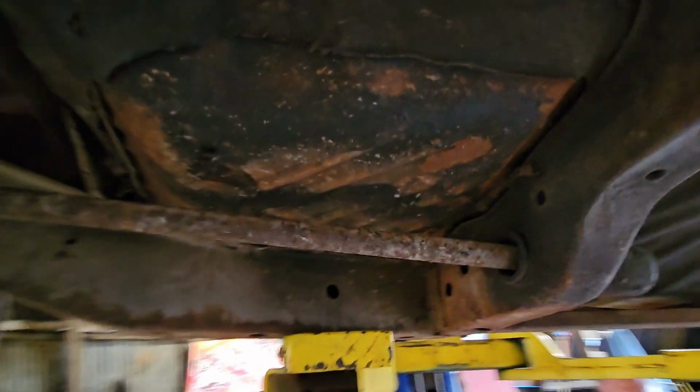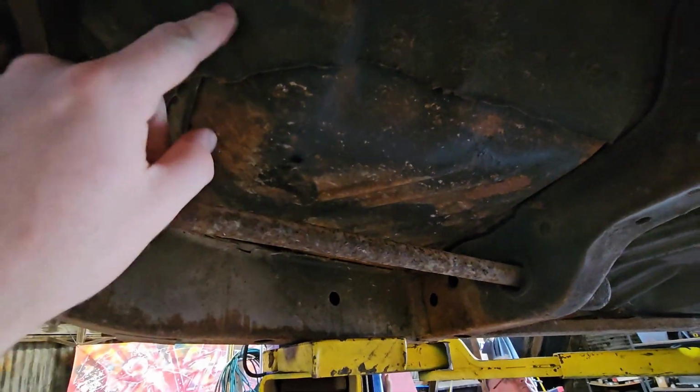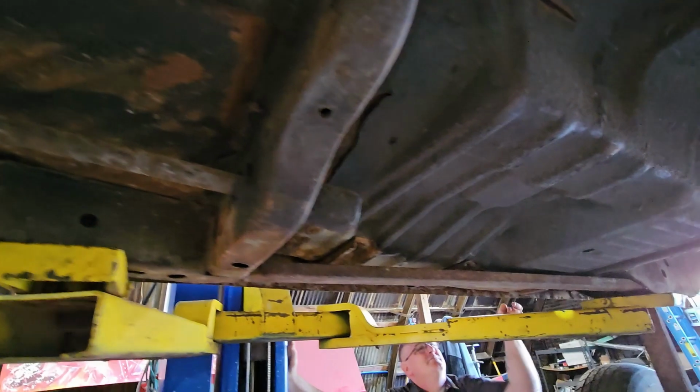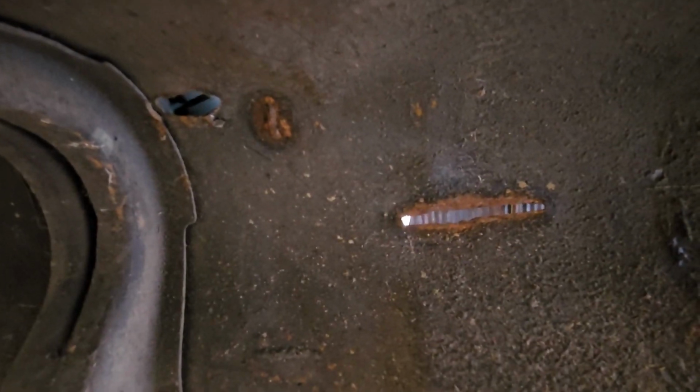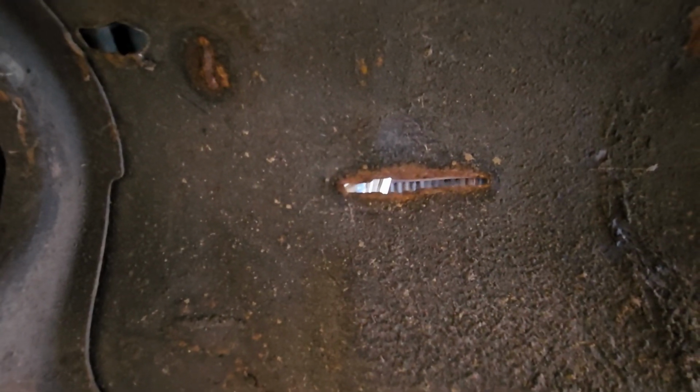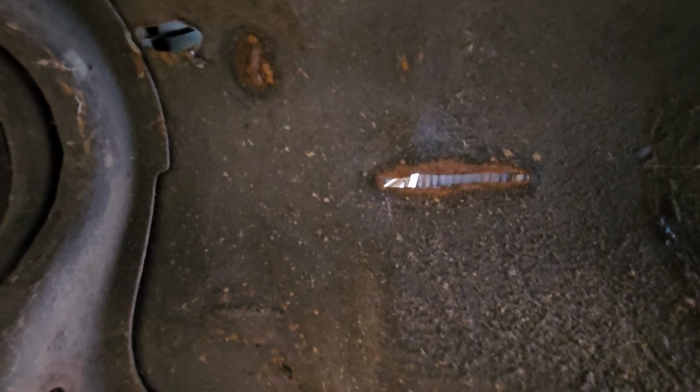The floor had a patch in it at some point. It's done okay-ish. But the rest of this, see, there's the end of that patch. But the rest of this looks factory. Why did they cut a hole there? Or just put a line with a torch? What's that for? There's 2 of them. Maybe an aftermarket shifter or something? Yeah, it's weird. But the rest of the floor's in there still.